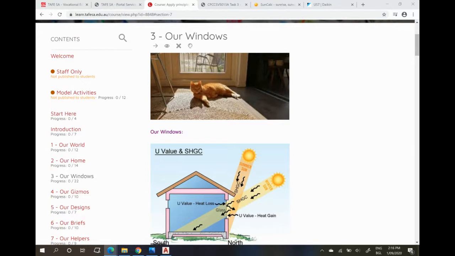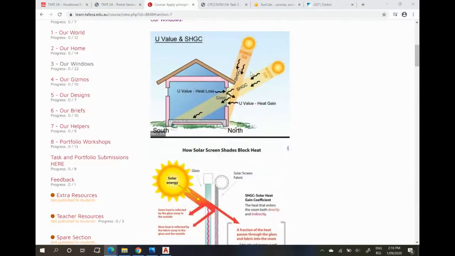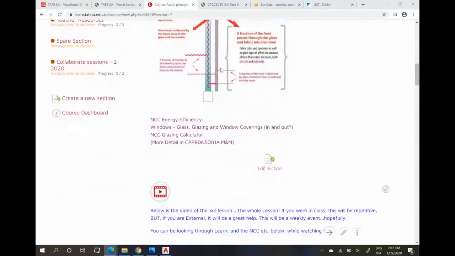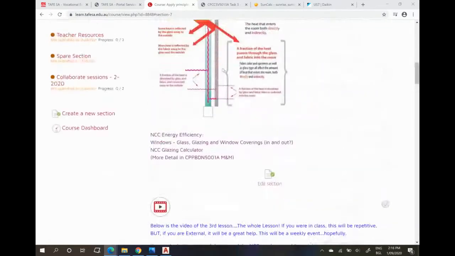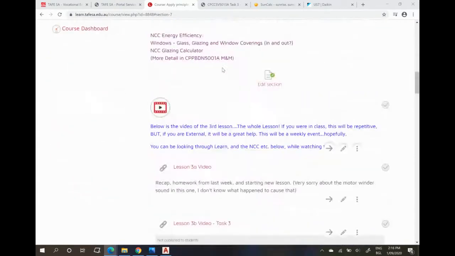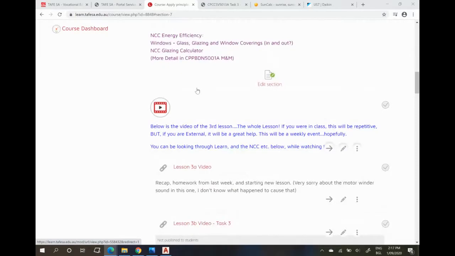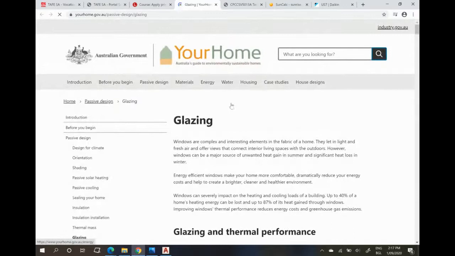So first up is the section on Windows. To complete that, the section on task number 4, or question number 4 in task 3, sorry. We'll start off, I think I'll draw your attention to an excellent resource, which is the Your Home Guide. So obviously there are the recordings here, but there's also the Your Home Guide. So click on that, and it's getting there. So here we go.